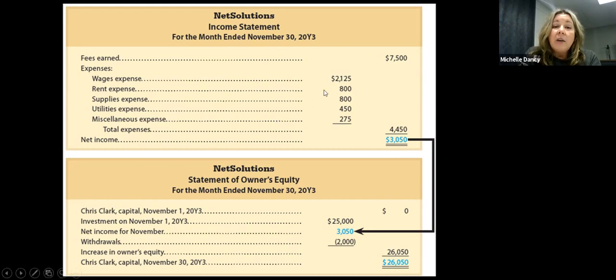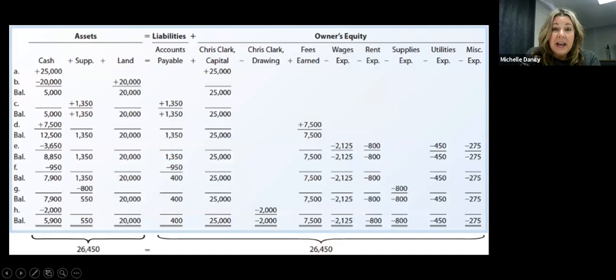Well, if you think about it, on our income statement, we already summarized revenues and expenses, and we figured out that revenues were greater than expenses by $3,050. So those 2 things I've already summarized, which leaves capital investments and any withdrawals that the owner made. Notice this statement of owner's equity has a beginning capital balance of 0. It is 0 because we are working with a brand new company. This is the first statement of owner's equity we've ever done, and before this one, when the business first started on the 1st of November, there was no equity. We know by looking back at our completed accounting equation that the owner made an investment of $25,000, because we see this $25,000 increase in capital.